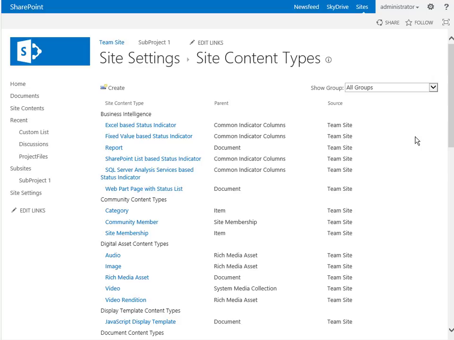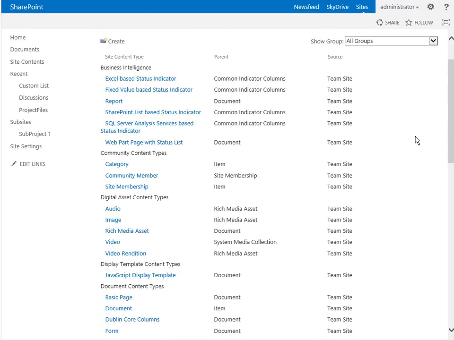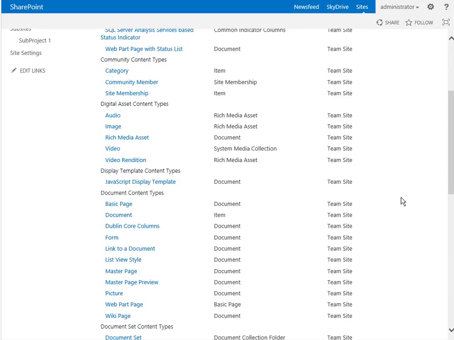Then there are the site content types. You can actually go through, and again, this is going to be something that's pretty quick. There probably should be a course specifically for designers, because it's a pretty unique skill set. But you can go through here and see that you've got things such as audio, video, rich media asset, which is a document. You can see how things are put into place, what the parents are. You can put hierarchies on these, so you can see exactly what you're doing.